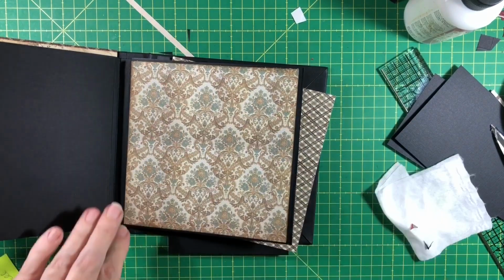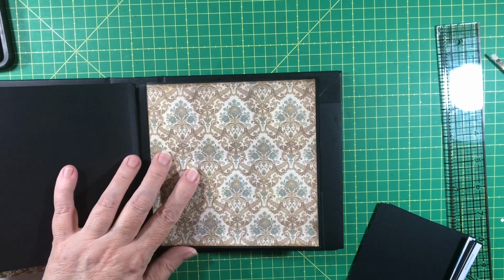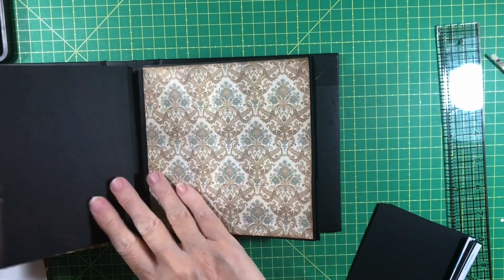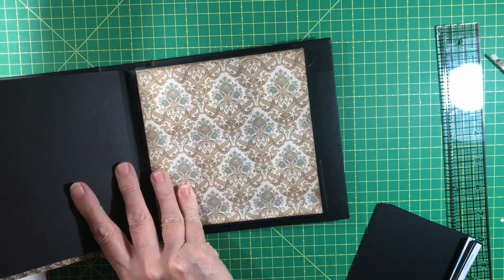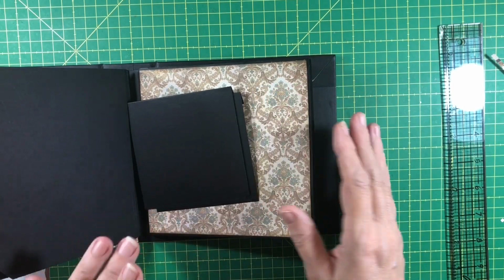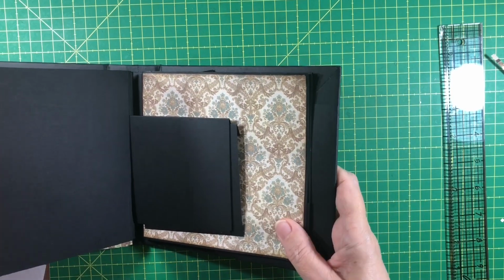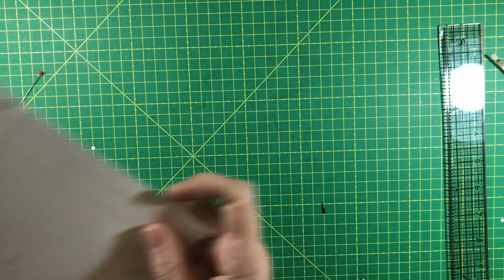All right, now. Okay, so this is take 2 of this waterfall because 2 reasons. First, I managed to mess it up entirely when I was doing it, so I'm doing it again. And the second reason is I was afraid it was going to be hard for you to see what I was doing with the black and this sort of busy paper. So I'm going to show you what to do on another piece. So let me pull this out of the way. And let's grab, all right.